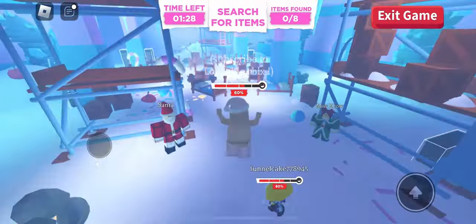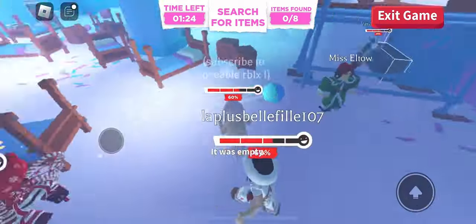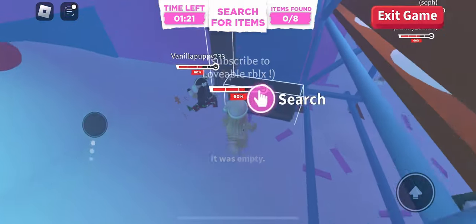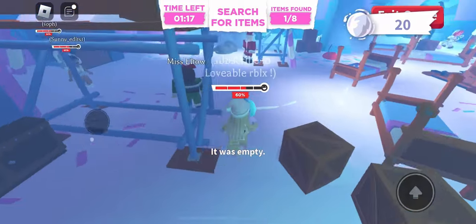The Frost Claw. You can get up to 10K gingerbread from this. Let me show you how to win it. First, search all the drawers, closets, there will be 8 items including snowballs, food, and more.